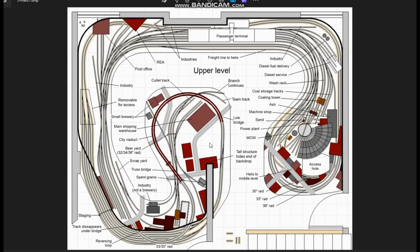Now, although I've drawn this in such a way that it looks like the branch line continues, obviously on the model his local freight has to terminate here. So I needed to make sure that I provided somewhere to stash the excess cars while you're switching. At first I thought about the possibility of about a 3 or 4 track stub-ended yard just running off the benchwork in this corner, but I didn't like that idea and it just seemed to look like too much track. So I have added a third track down the middle in the run round area.